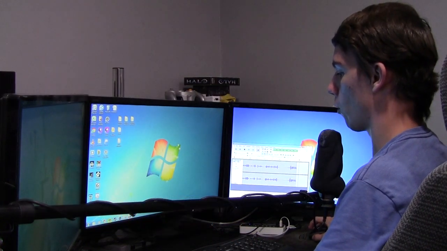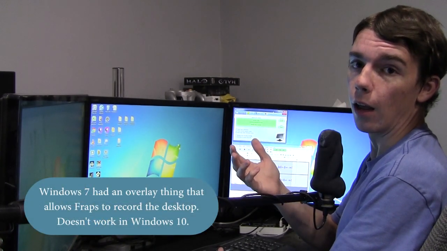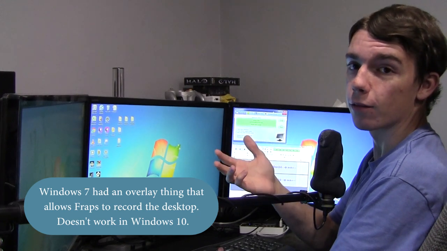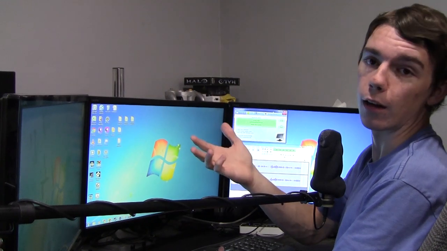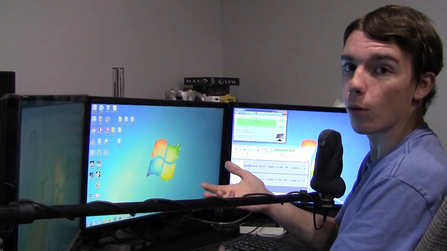Next, I need to get my screen recording going. I myself use Fraps for my screen recording. If you have something that works better for you, great, fantastic. It doesn't really matter what you use, honestly, as long as you can get a video out of it and it's not too much of a hassle. So use what you use, you know? If it works, it works.